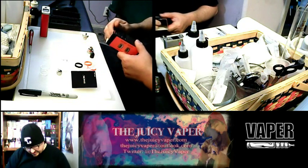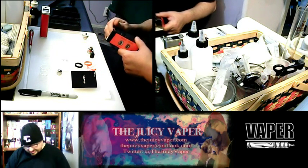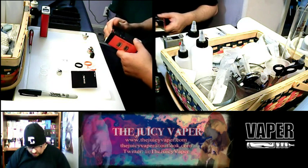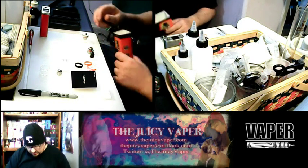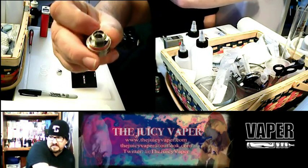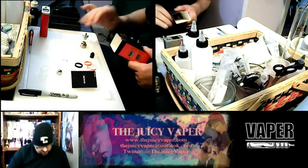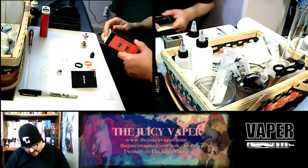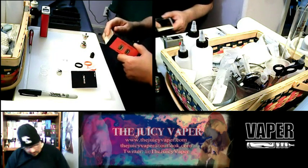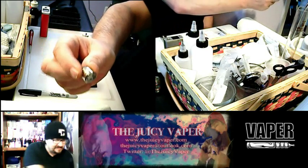One V8 Baby Q2 core. It's a 0.4 dual coil, already installed. You can see it right there. We also have a V8 T8 core, 0.15 octuple coil. That's right here. I'm not going to put that in yet.